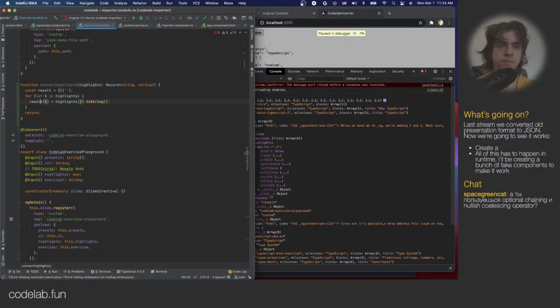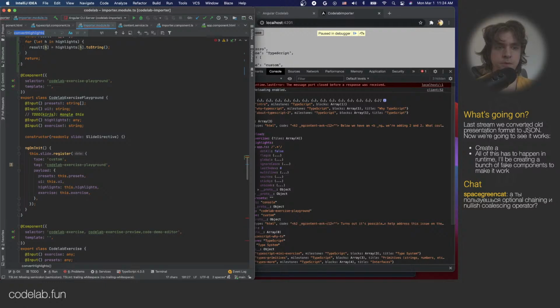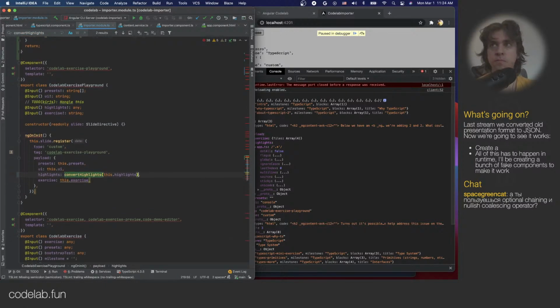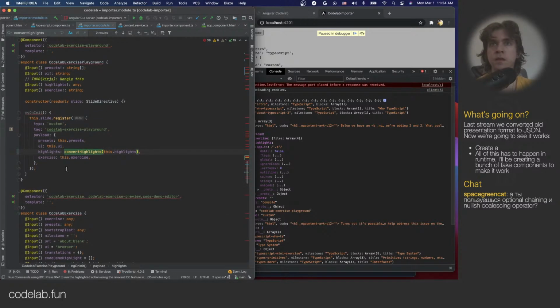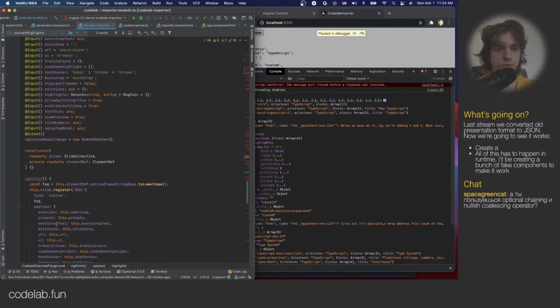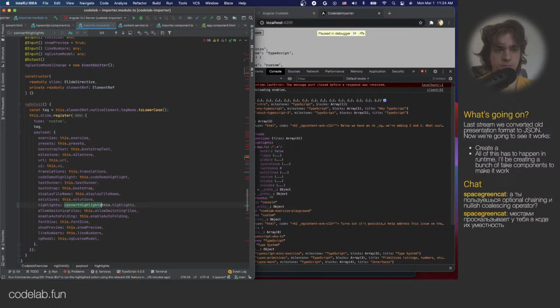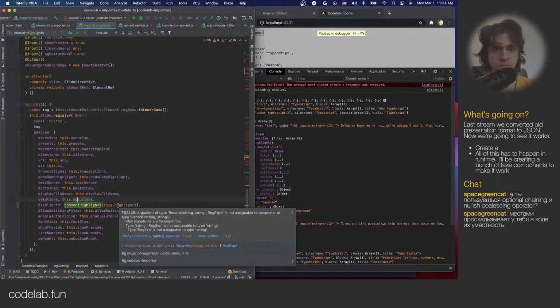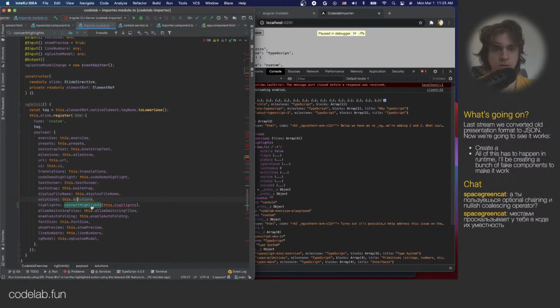So now I can do this, and I need to do the same below. Why does it complain? String or regex.